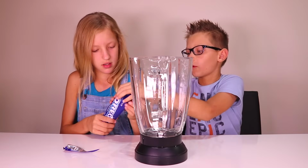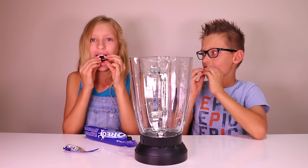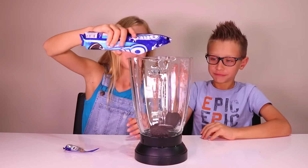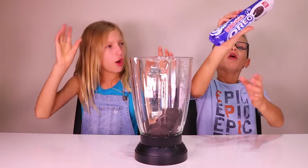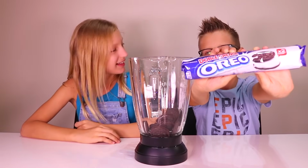But first we need to try one. Of course we need to try one. They're Oreos. 3, 2, 1. So the next item we have, which is an Oreo, is the double cream Oreo. I never had double cream, so this will be awesome.